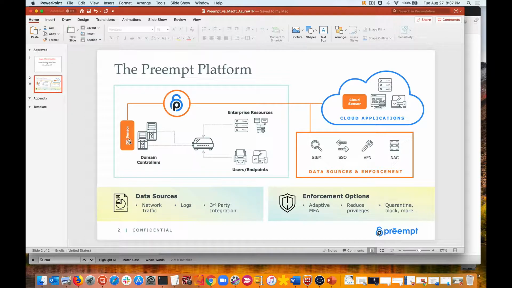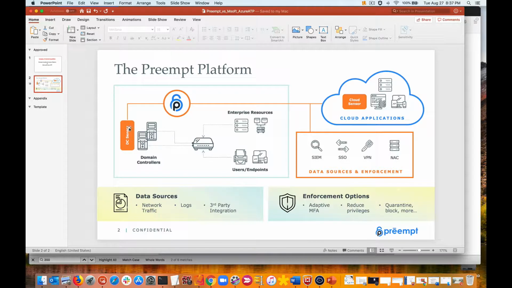That agent can be in either active or passive mode. And the cool thing about active mode is we can actually hold up the authentication request and either block it or maybe force MFA before we let the authentication request go. The key part of that is, live and in real time, we're adding MFA at that network level. Anything that authenticates to the DC, if we're in active mode, we can hold the authentication, look at the policies, and force MFA for certain conditions. Force MFA all the time because it's an old application, or force MFA if something has a certain risk level. So the power of adding MFA at that network level comes when we have this sensor in active mode.